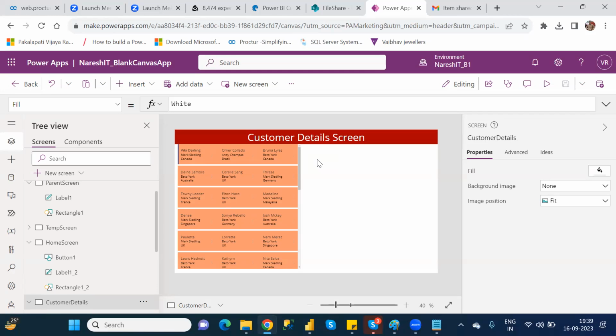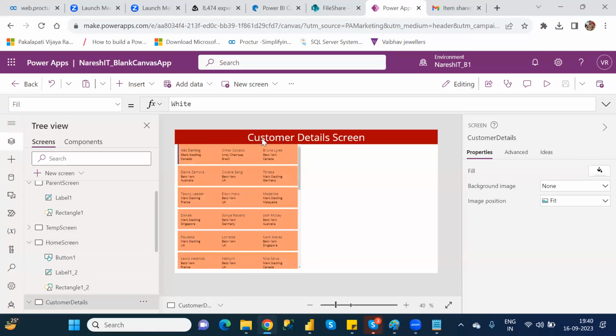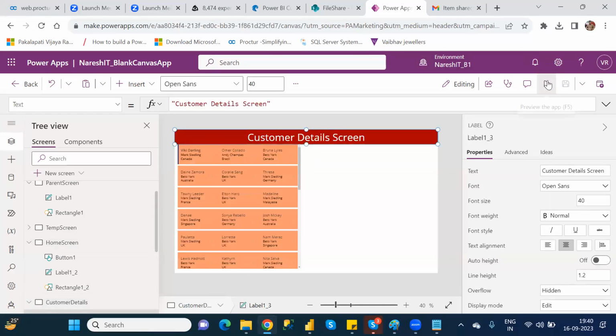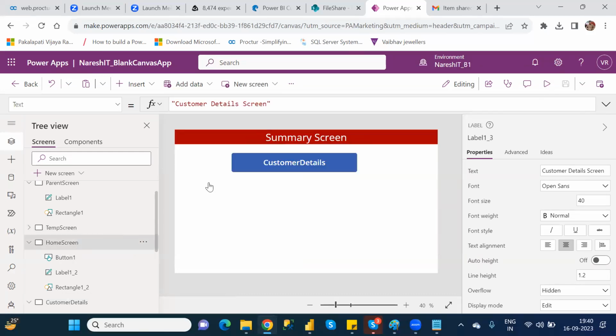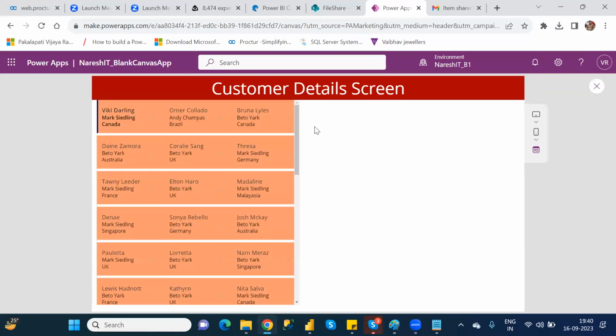Like this. Suppose, for example, after coming here, I want to navigate to that particular screen. I want to go to the home screen itself. If I want to go back to the previous screen, because what will happen is, whenever you run the application and click on this one, it will go here.